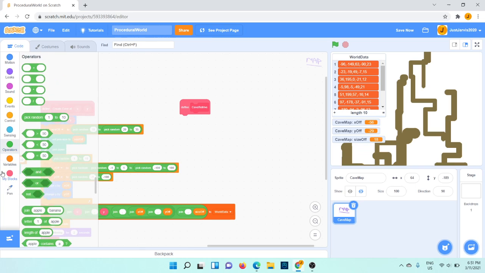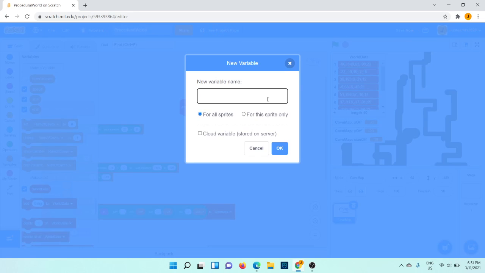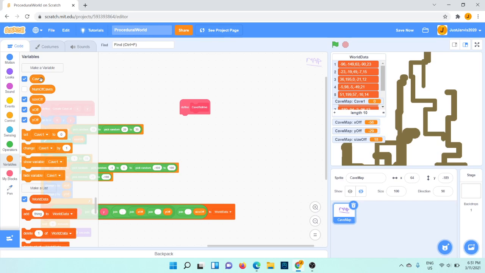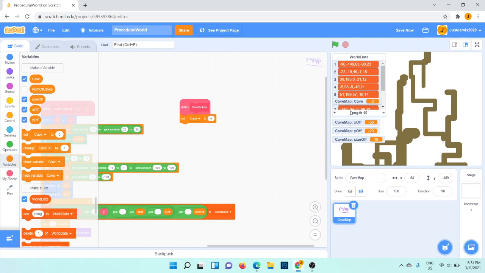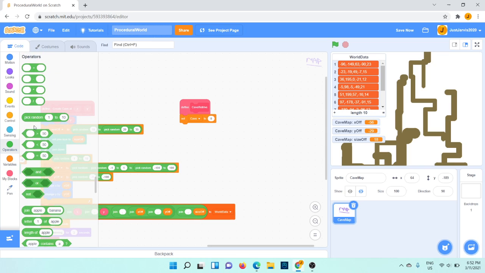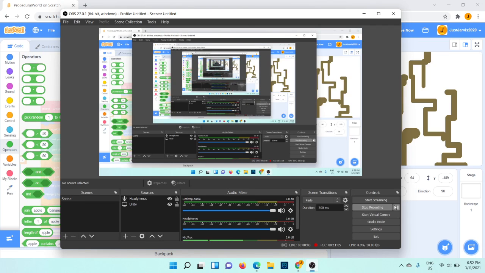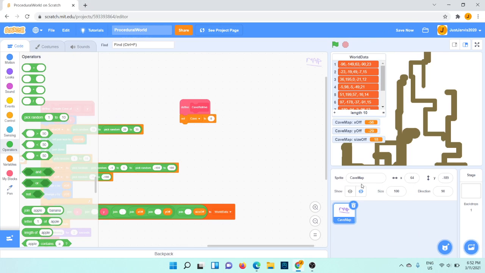Can we literally just say cave 1, the sprite only, set cave 1, actually rename this just to cave, set cave, that can go anyway because we're not going to need it, set cave to, I don't know actually.